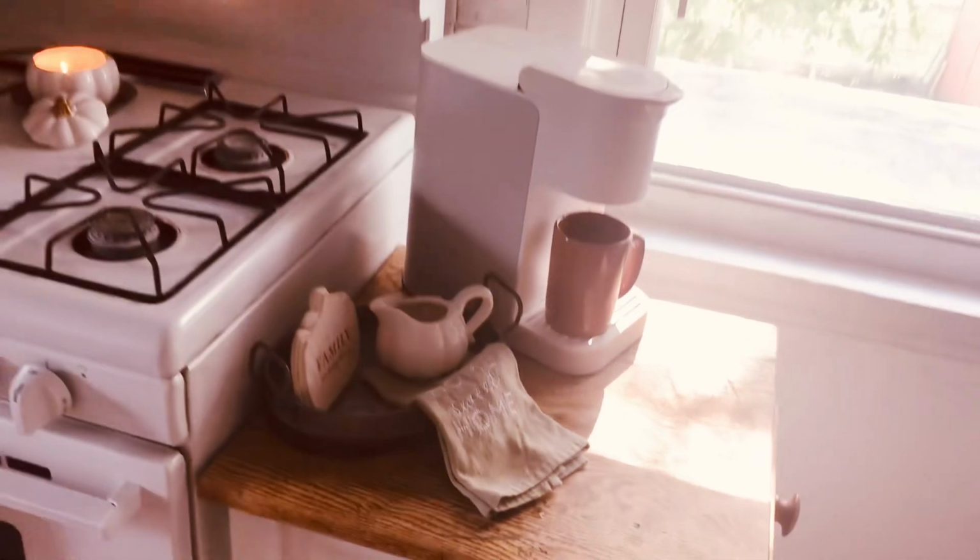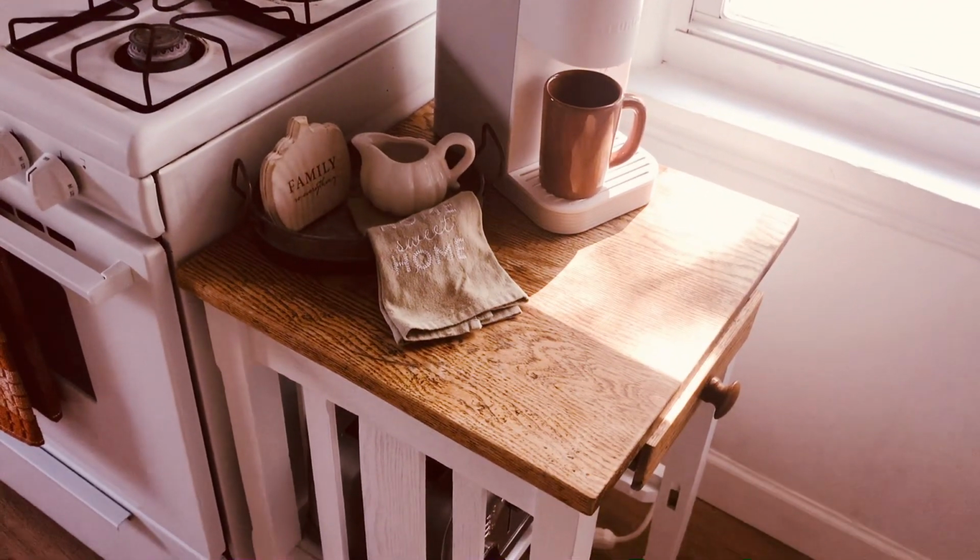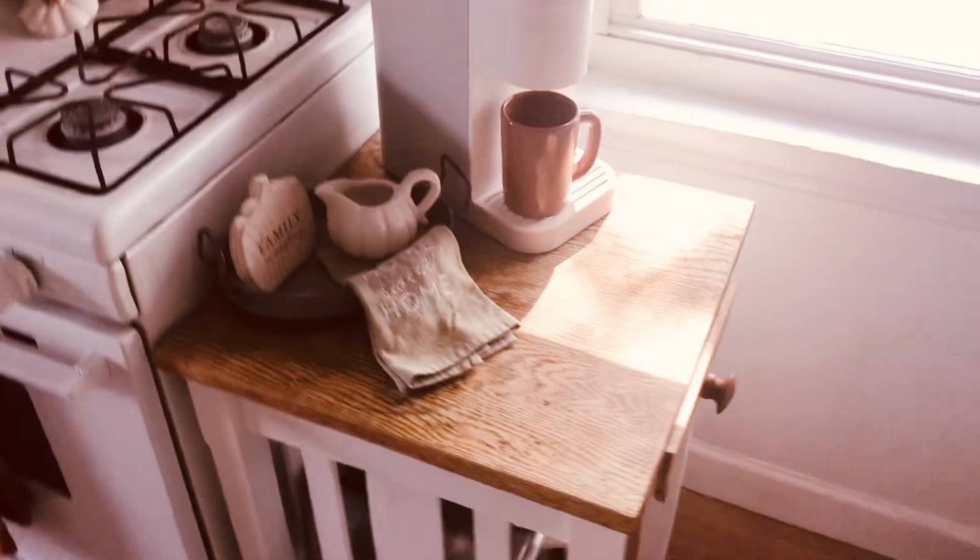Also, I have my table next to my stove that my husband painted white, and he left the top with a neutral color.